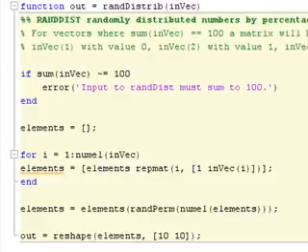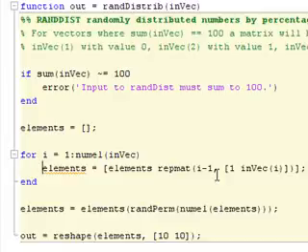Now I can see here that I've made a mistake, because I don't want to replicate the number i, I want to replicate the number i minus 1, so that we start out with replicating the value of 0. While we're at this, I can see I forgot to indent that, and it looks better this way. Finally, once I've gotten that elements matrix made, then I can go through and mix it up using randperm, and then finally reshape to the final 10 by 10.